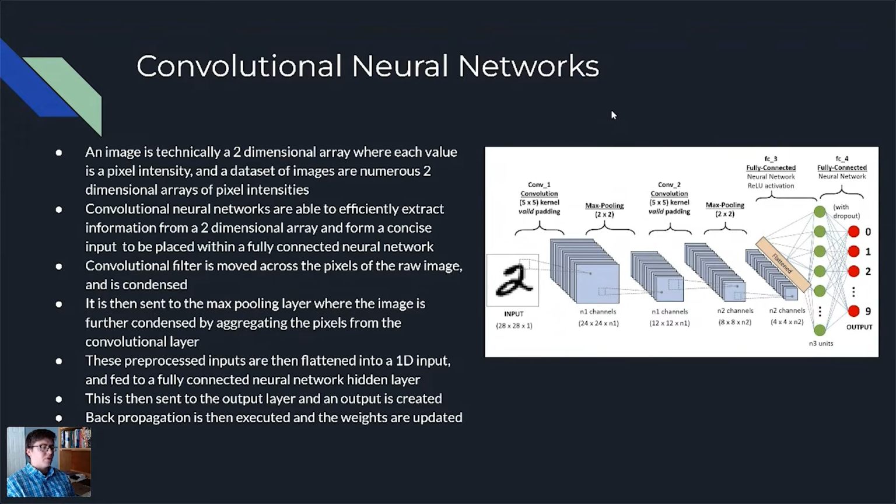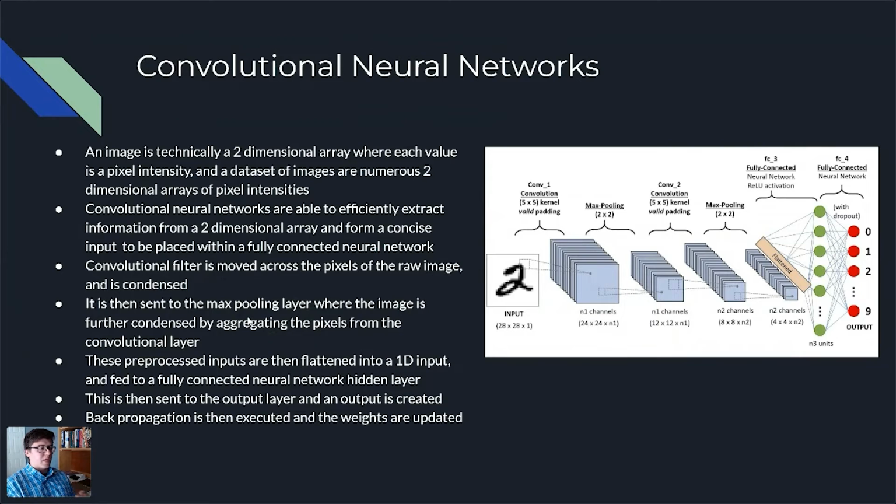Basically, the point of convolutional neural networks is to reduce the size of your input so that when you're sending an input to your fully connected neural network, it's not going to overwhelm it. So the entire point of convolution is to continue to condense the size while extracting information from your images, to turn that into a one-dimensional array and send it to the fully connected neural network. And you can kind of see the way it's doing that over here.